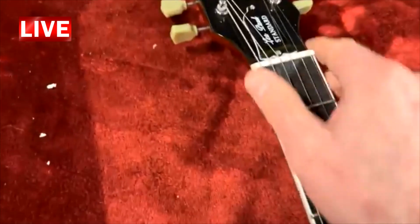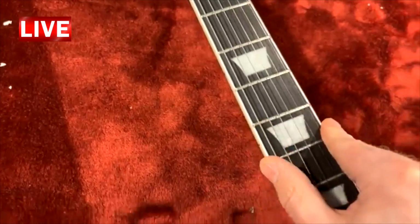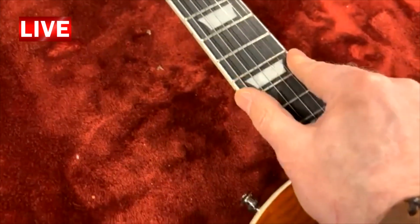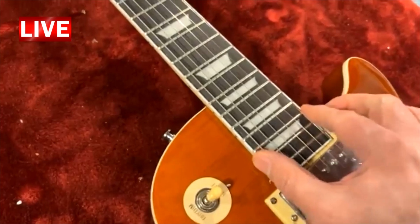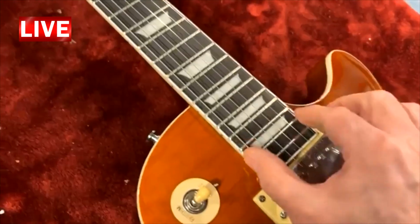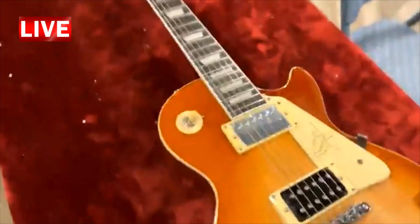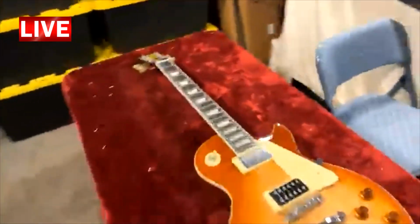Now, let's get a feel on these frets. How are we doing? Wow. I have to say, these are pretty smooth. No sharp frets at all. Okay, there's one. There's one that's a little sharp here, down here at the end on the inside. Not bad. Overall, not bad. It looks good, man.